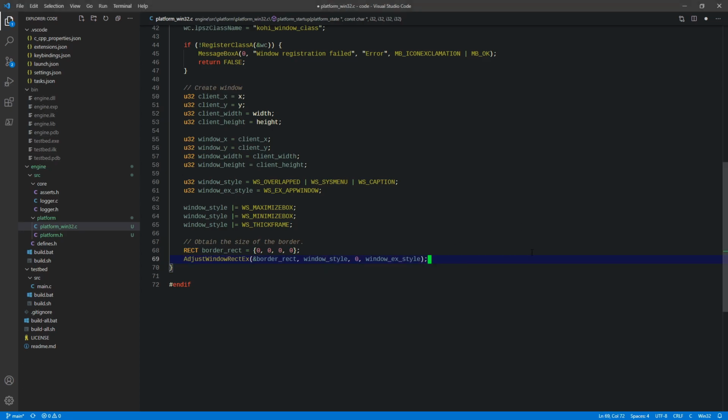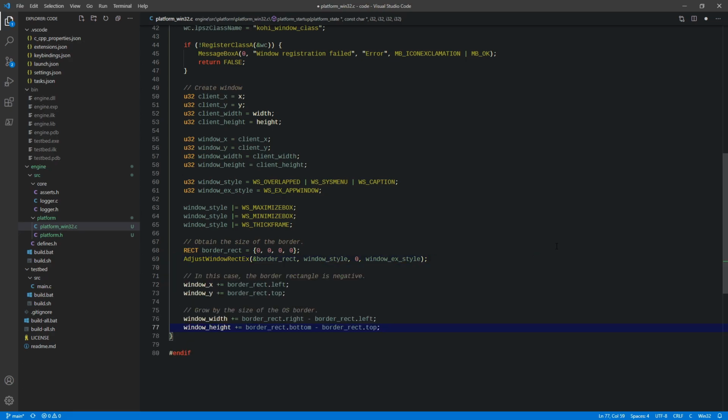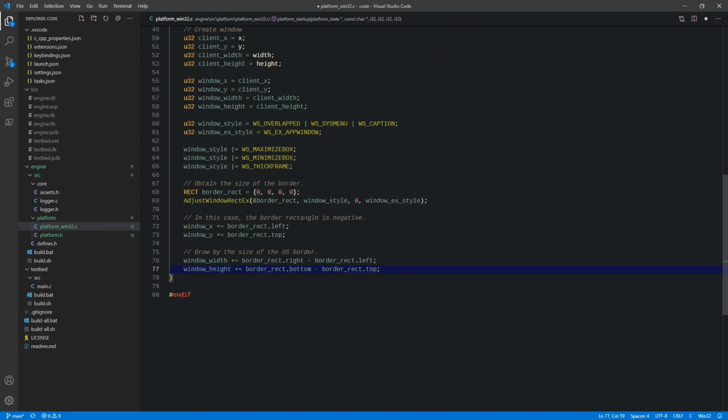And what we're looking for here is actually an adjustment rectangle. So this is essentially how different the client area is from the outer window. And so in this case, our border rectangle is actually going to be negative, right? Because this is saying that our client area is smaller than the window area, right?